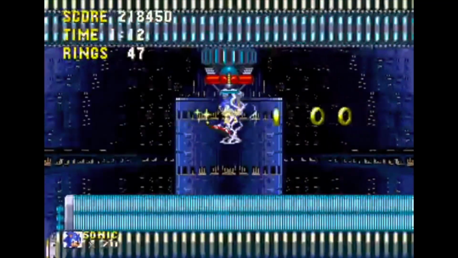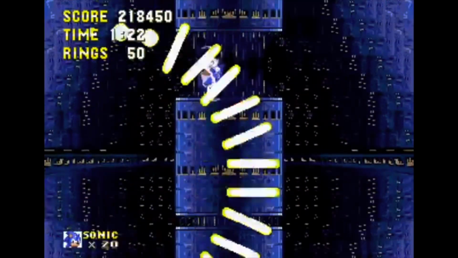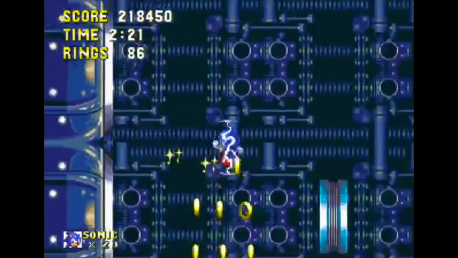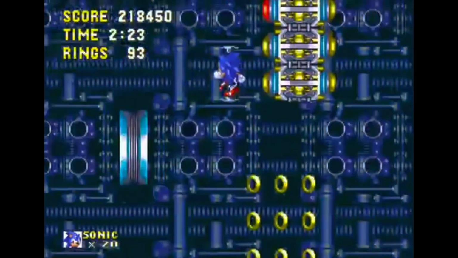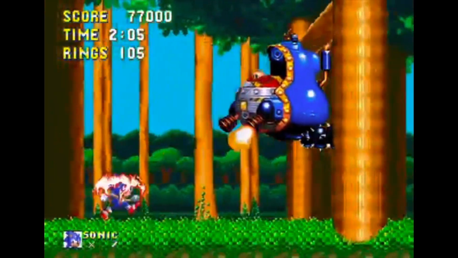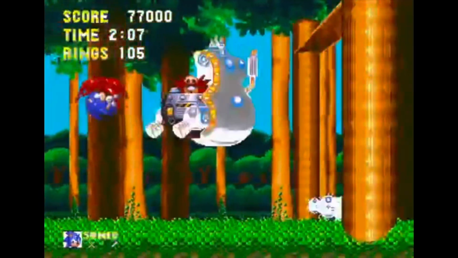Death Egg is the final zone, and unlike Sonic 2, where it's just 2 boss fights, this has 2 big acts and is very difficult. The gimmick in this zone is that the gravity keeps flipping on you. The boss fights in this game are pretty hard. In fact, I think most of them are even harder than Sonic 3.